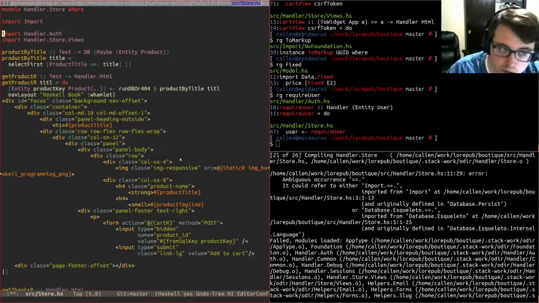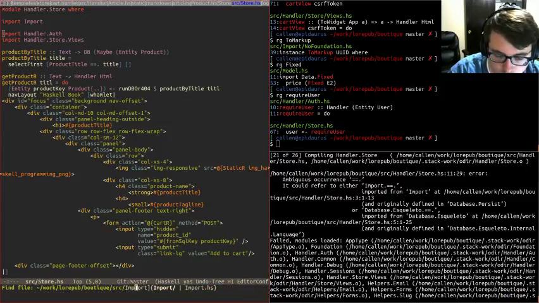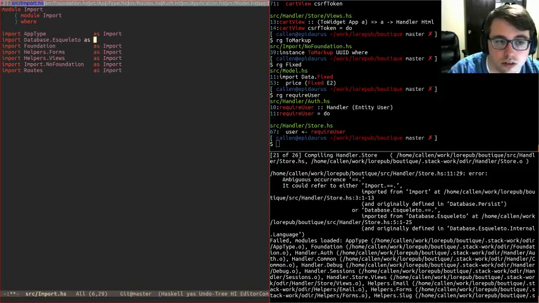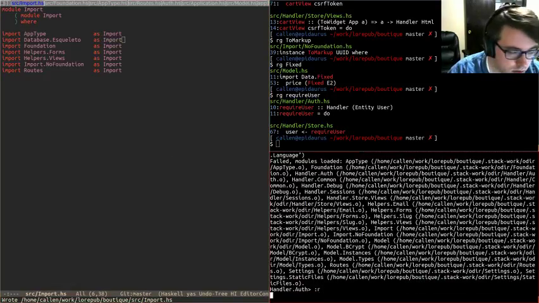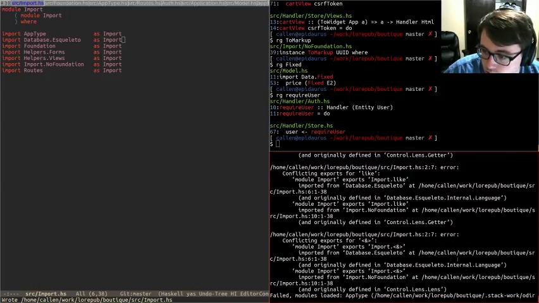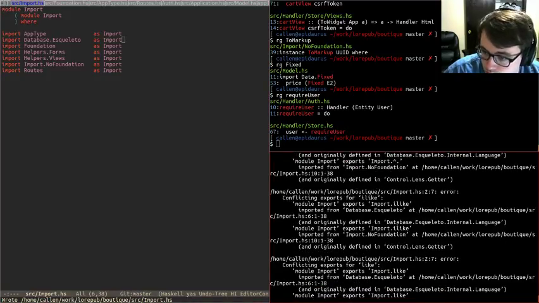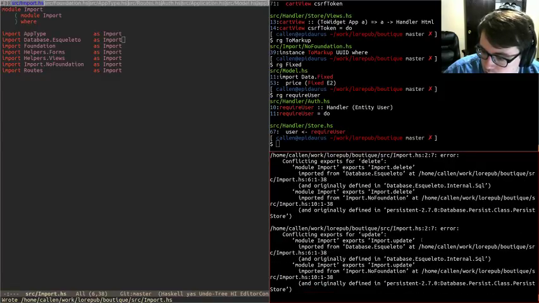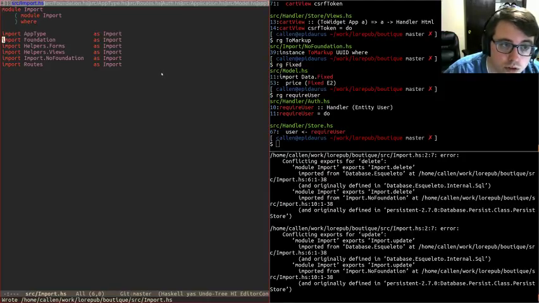Well, let's try moving the dependency up and see where the import is getting this from. Import no foundation.